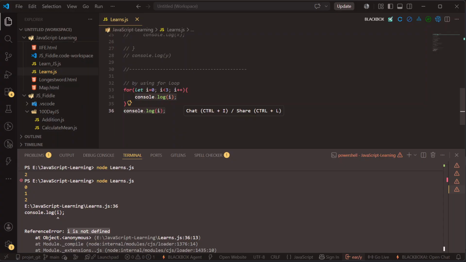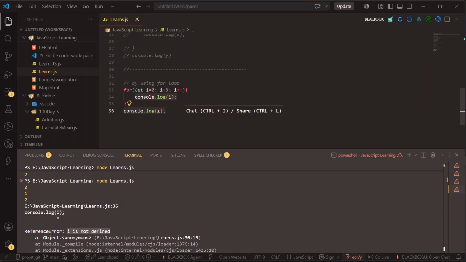It clearly means that let is block scoped, right? Outside the block, let cannot be accessed. It will always give some kind of error, like a reference error or type error. And that is the first property of let.